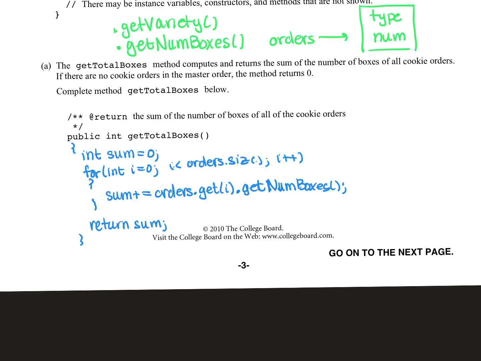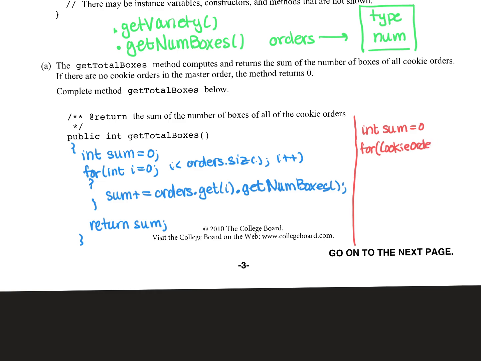Okay, so what would that look like with an enhanced for loop? You would still have int sum equal to 0. In your for loop, your ArrayList is of type CookieOrder, so you're going to have CookieOrder and give it a temporary name.